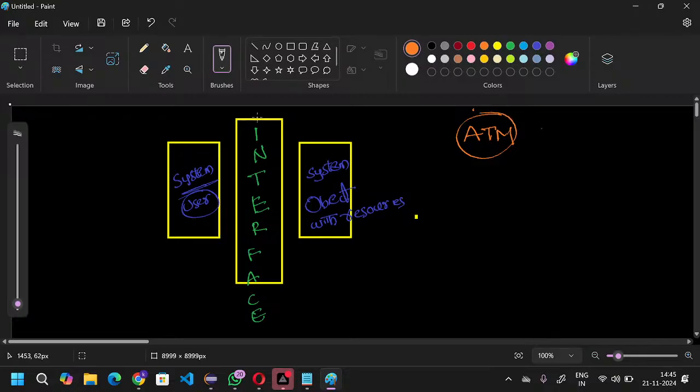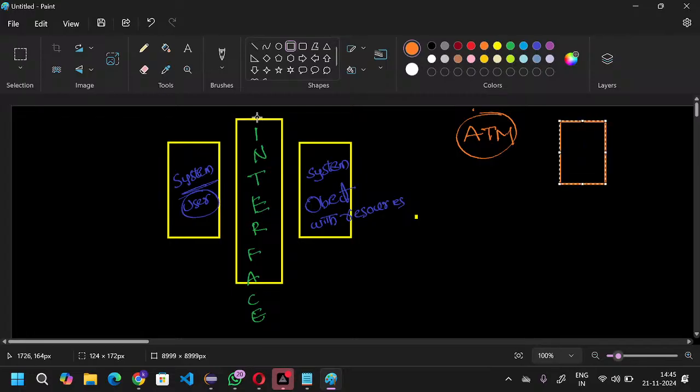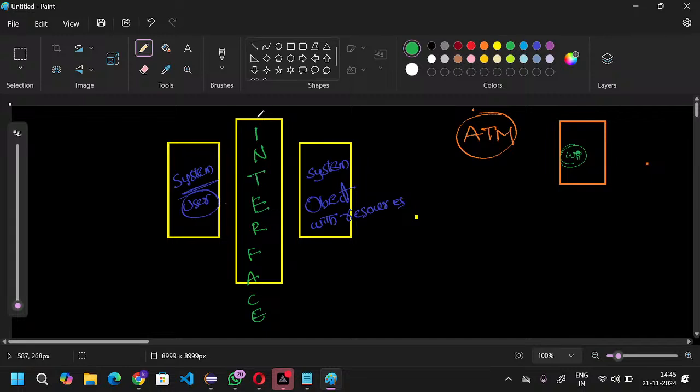Generally you enter the ATM, keep your card inside, and enter the pin. There we have some options, like the withdraw option. When you click on the withdraw option, you are the user, meaning you are the one system.